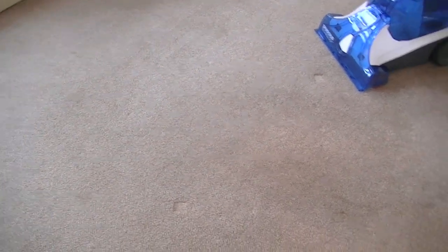Now, before you wash your carpets, it is very important that you thoroughly vacuum them first. And when you vacuum your carpets, take a little bit more time to do so. Don't just quickly whip over like you might do normally. Just take that extra bit of time to give your carpets a really thorough clean. Overlap your strokes and crisscross your strokes as well.